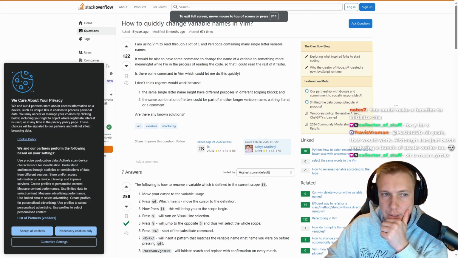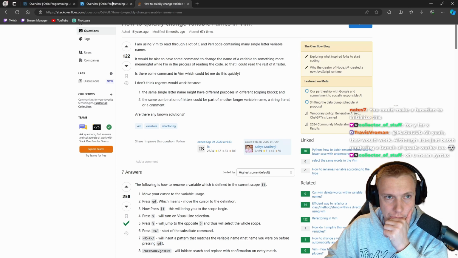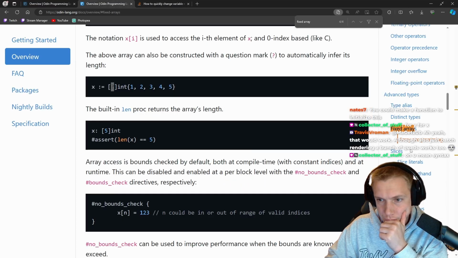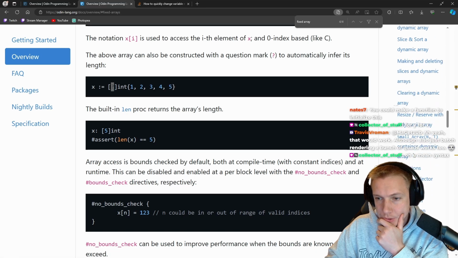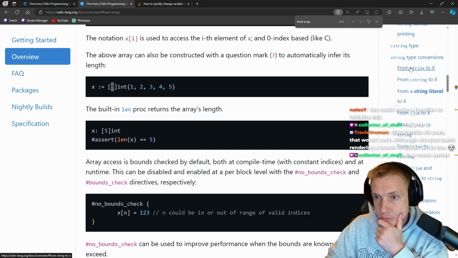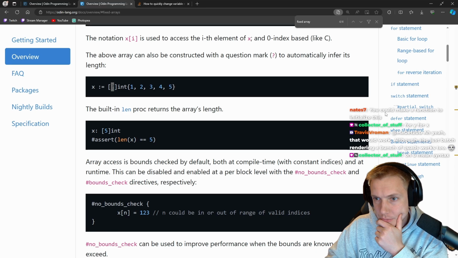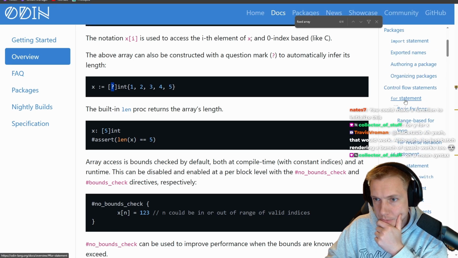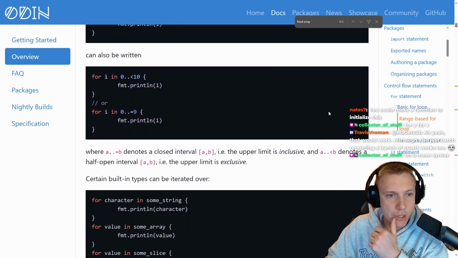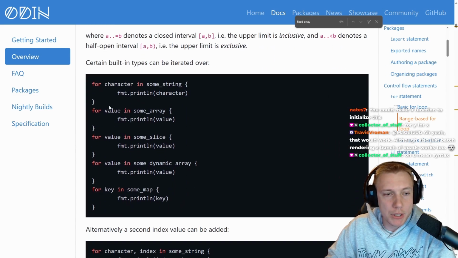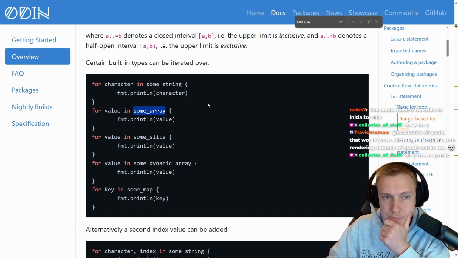For X, for Y. No, it is different, you know. We have to do... Where's the for loop? There we go. For loop over 2-dimensional array. I want to do this, but I can't because the array is an array itself, right?